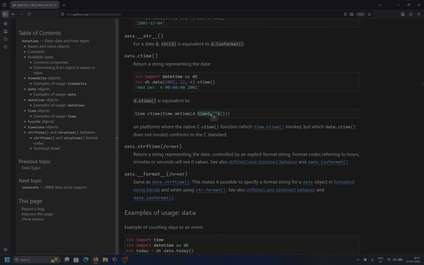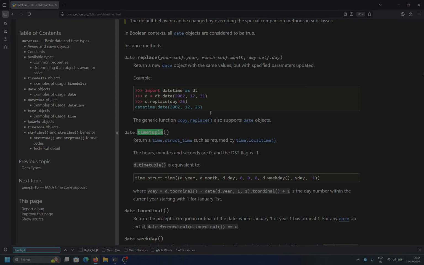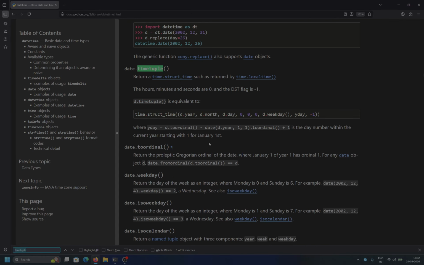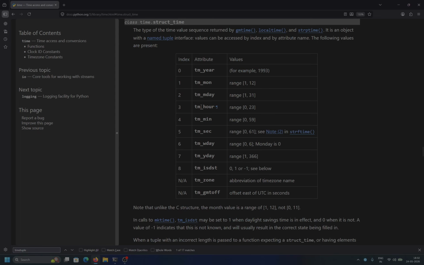So we have here, okay, timetuple represents struct_time. Let's quickly take a look at what struct_time represents. It contains tm_year, tm_mon, tm_mday, tm_hour, tm_min, tm_sec, tm_wday, tm_yday, tm_isdst, tm_zone, and tm_gmtoff.